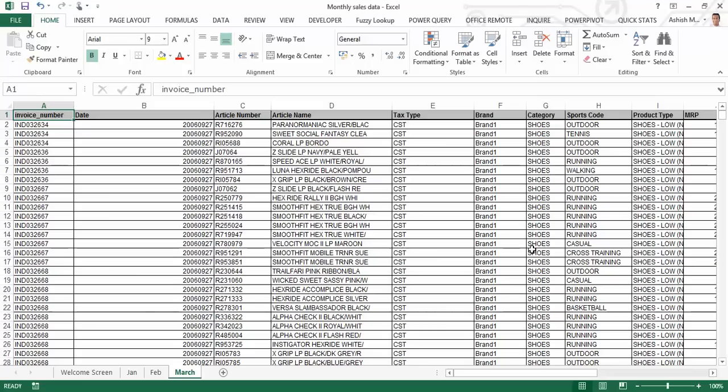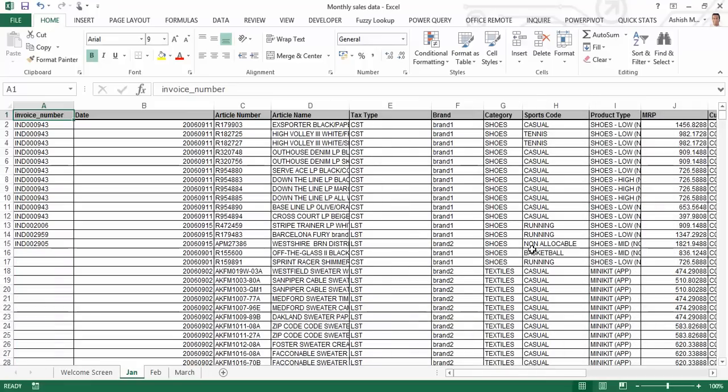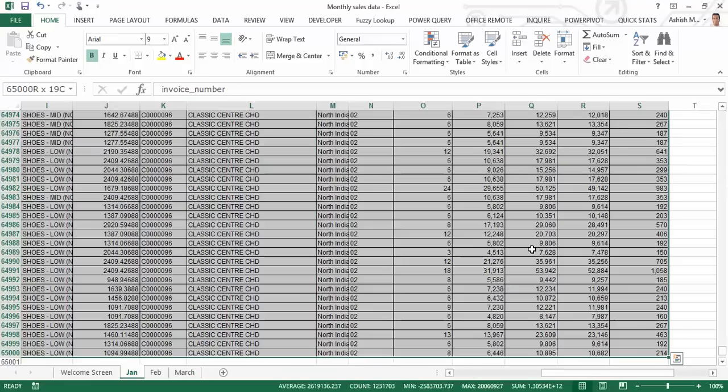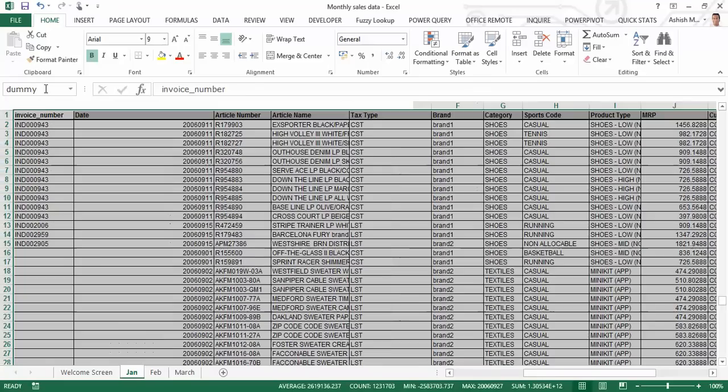So in this particular technique, I'm about to discuss with you how you can create a pivot table directly from these 3 worksheets without having to do any manual copying and pasting, using something called Microsoft Query. So here are the steps that you have to follow. I'm going to select this entire data set of the Jan sheet, which is from A1 to S65,000, and assign it a name. Let's call that dummy, and I enter.